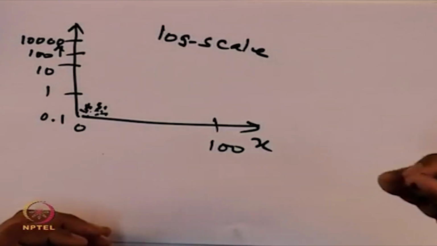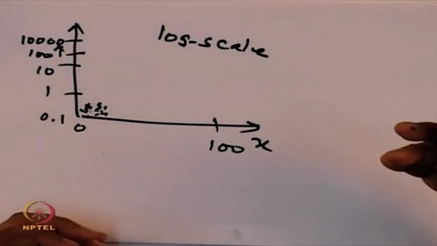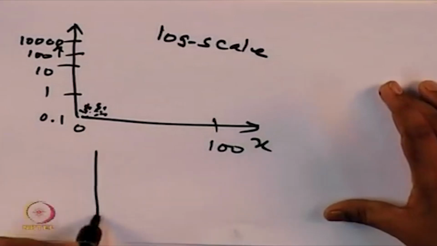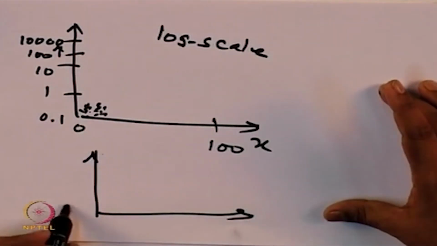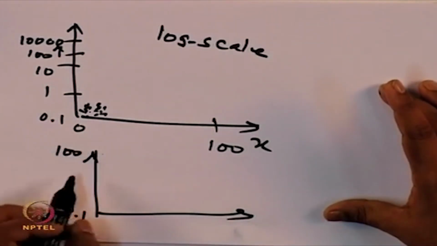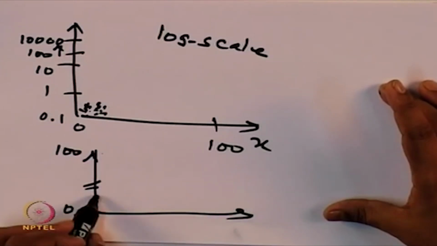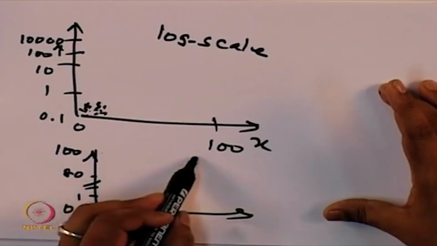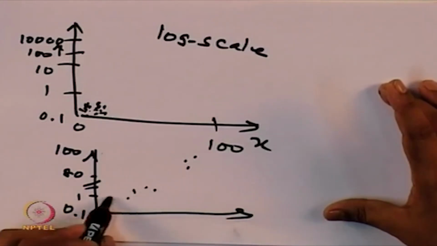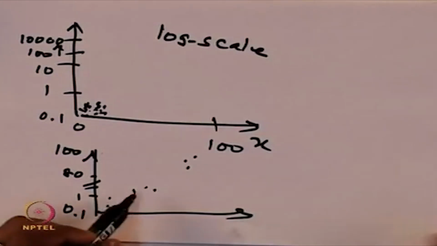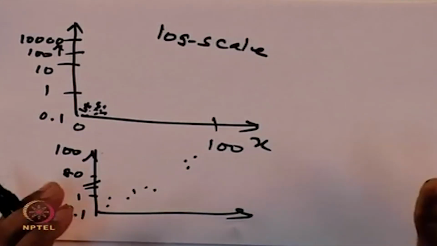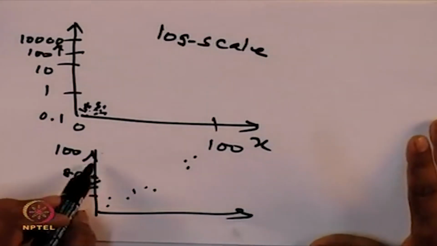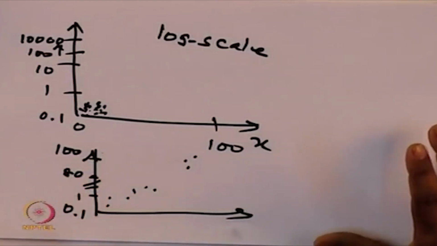So, it is important to choose the appropriate range. Or again as before, let us say this is from 0.1 to 100. What I can do is introduce a break. So, let us say I can have 0.1 to 1 and then 80 to 100, if all the data is just here and then the remaining is here. This is how I can really make use of the whole plot and still plot my axis, so that everything is clearly visible.